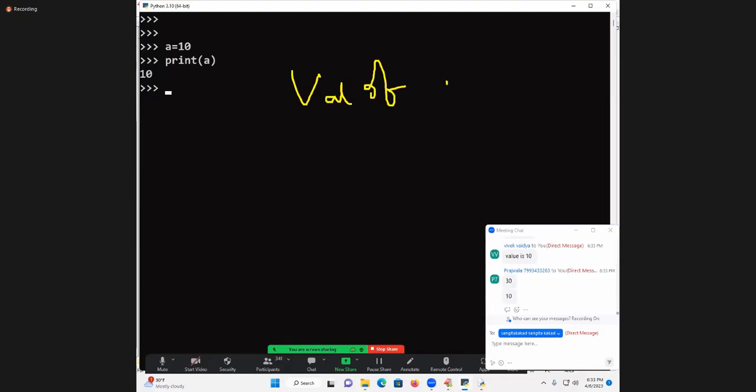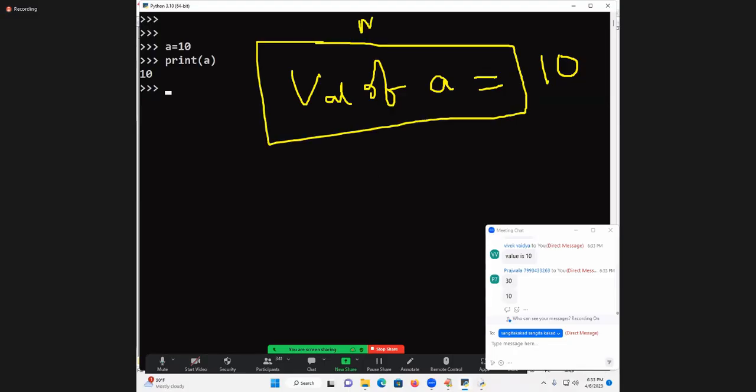Value of A is equal to 10. What is this "value of A is equal to" called? It is called a message. And what is this 10 called? Value. So I want to display value come messages.